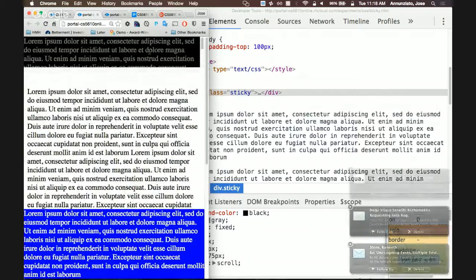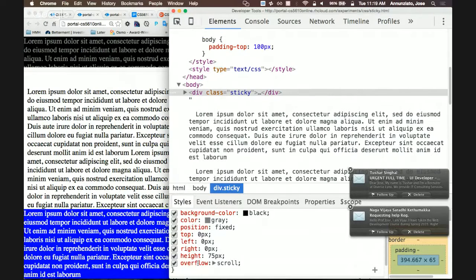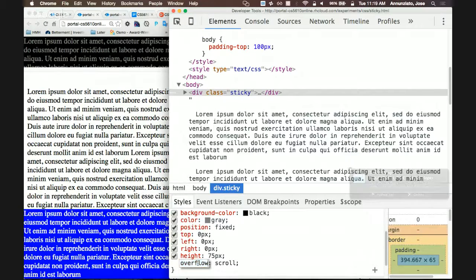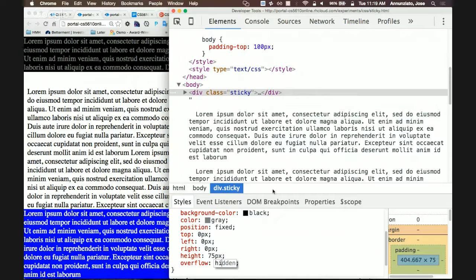Notice that the scroll bar by default is taking up the vertical scroll bars, and you can control each one of them. You can say what kind of overflow you want, in one of the directions, just the X or only the Y. You can be very specific on what kind of scroll bars you want. But no, I would just hide it.